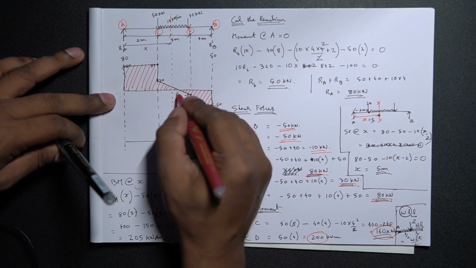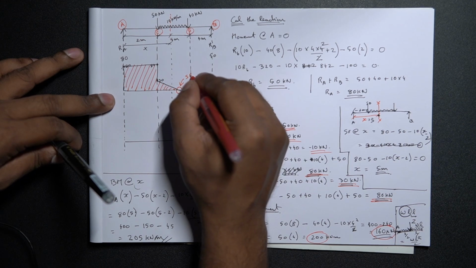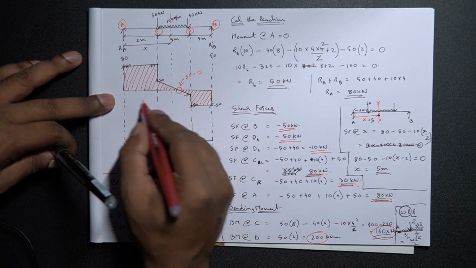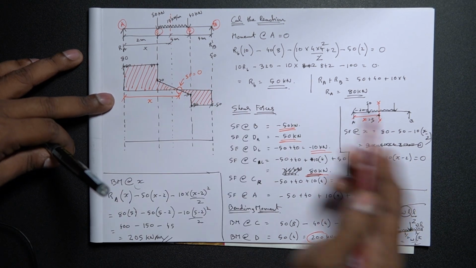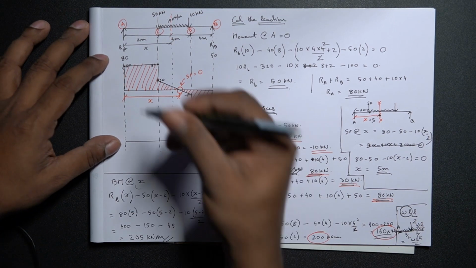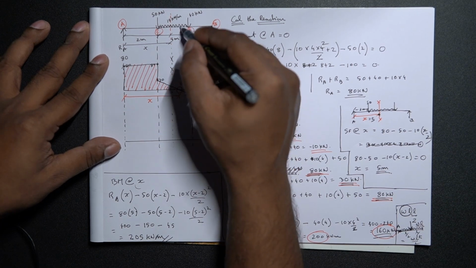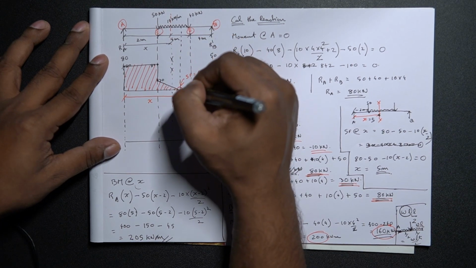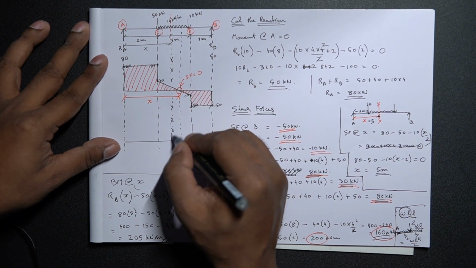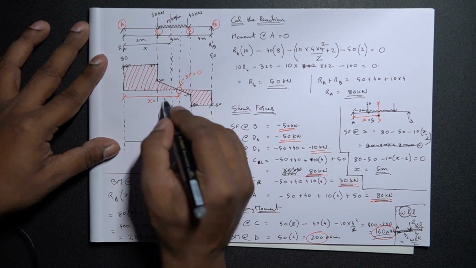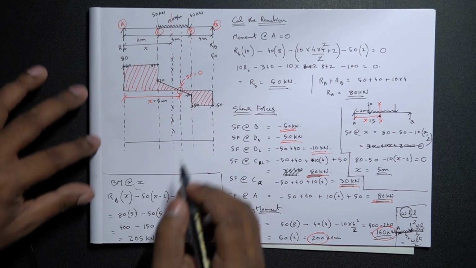Now if you see at this particular point, the shear force is absolute 0, and this point is at a distance x. So the line which we initially drew should be slightly towards the right hand side. So this is the point where x is. So x is equal to 5 meters, and at 5 meters the shear force is absolute 0. Now coming back to the bending moment.